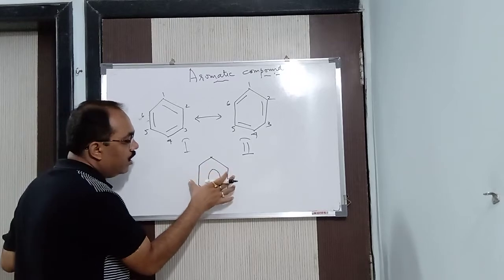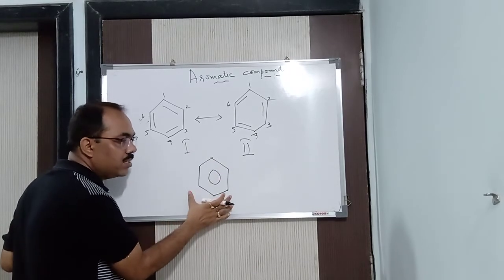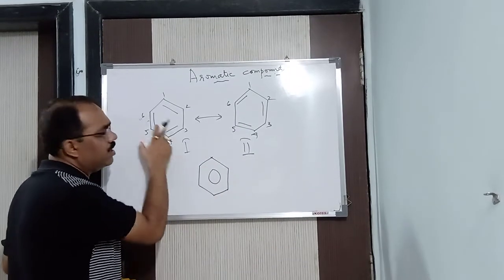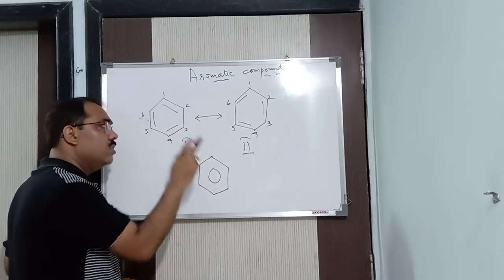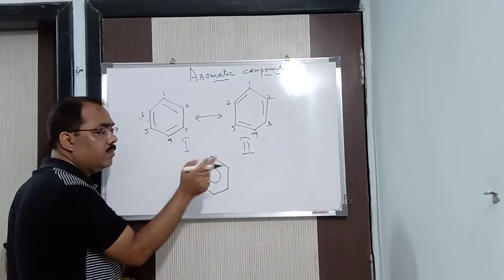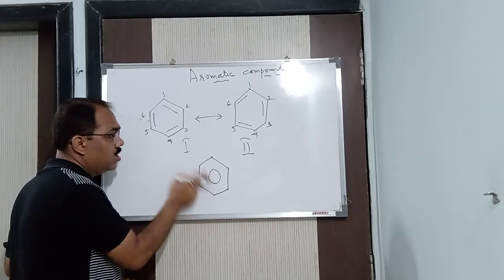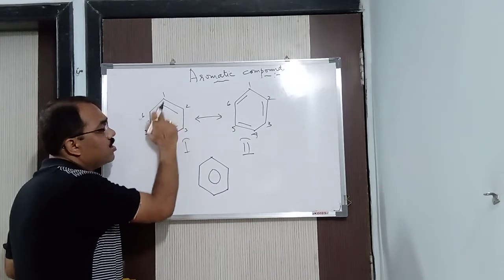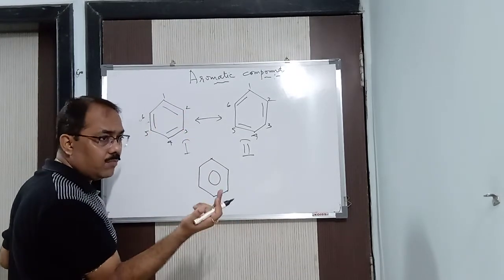So this is the benzene ring. Hence we will be representing the benzene ring in this particular manner. You can represent it in the other way also, it is not wrong. Still we are using it. While doing the mechanism of a reaction, we use this one only. We don't use this, we use this because it is easy for us to show the shifting of the bond. You will come to know about it.